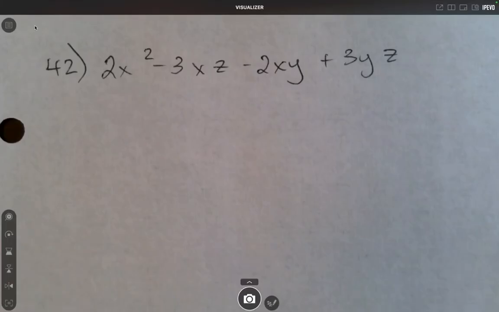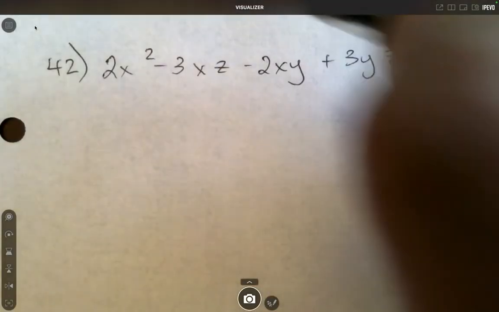There's really just two different kinds of questions on here. There's questions that have 4 pieces, like the one I've already written down. When you have 4 pieces, you do grouping. So like I said, there's really just 2 kinds of questions I've put on this test. There's questions that have 4 pieces or 4 terms like this. Those you factor by grouping. The other kind, which we'll do, has 3 pieces. Those are quadratic trinomials, so that's where you try to multiply to be the last number and add up to the middle number. So I'm going to go through all these so you guys can follow along and make sure you understand what's going on.